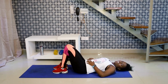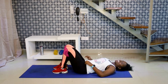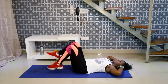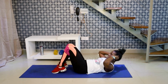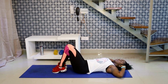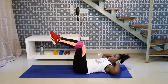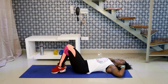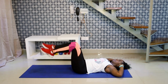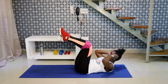Okay, we breathe for 5 seconds. Let's breathe in and out. And we start over with this series of 2 exercises. As you can see, I stay on my tiptoe.